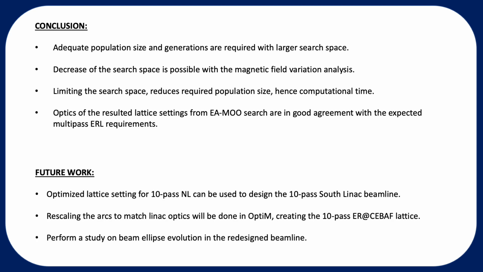Analyzing the results that we obtained from each search, we can arrive at these conclusions. We need an adequate population size and generation numbers due to the large search space we have, and this search space can be reduced by performing a relevant field analysis, and by limiting the search space we can reduce the required population size and the computational time. The most important thing is that the results we obtained from this evolutionary algorithm multi-objective optimization search are in good agreement with the multipass optics requirement.